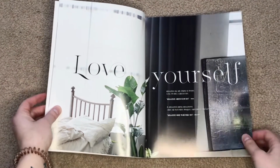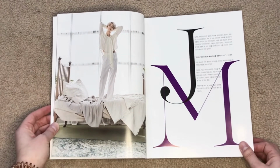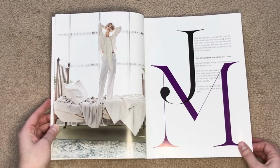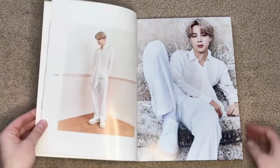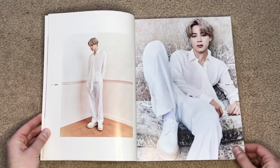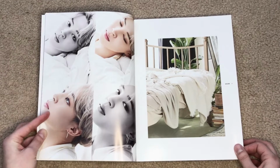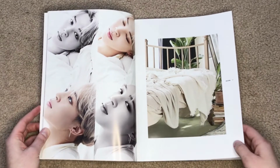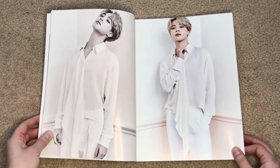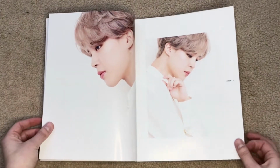Love yourself. Remember to try always. This picture is coming back over and over to haunt me. I'm not gonna be able to sleep at night. Coming for my heart, my mind, body, and soul. I swear to God. I really love these. Like, four picture thing. I wish I could run away, but I have to keep going.